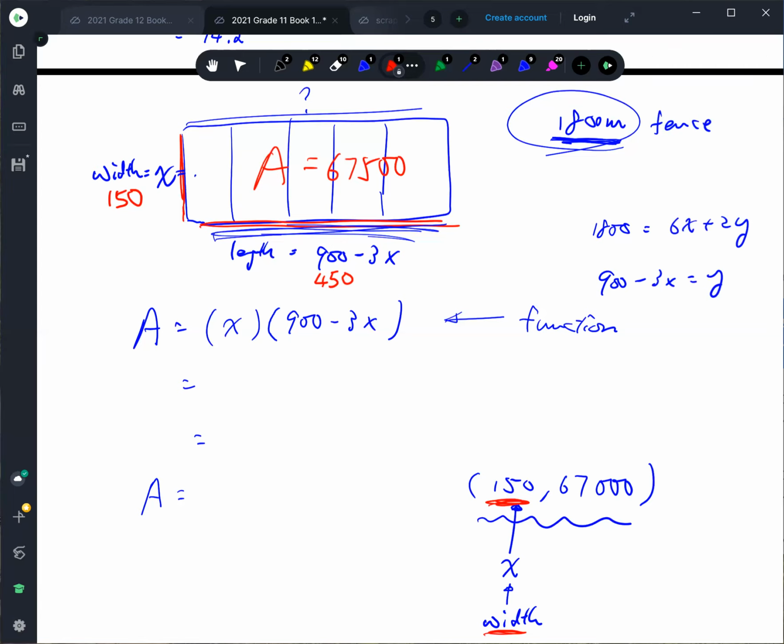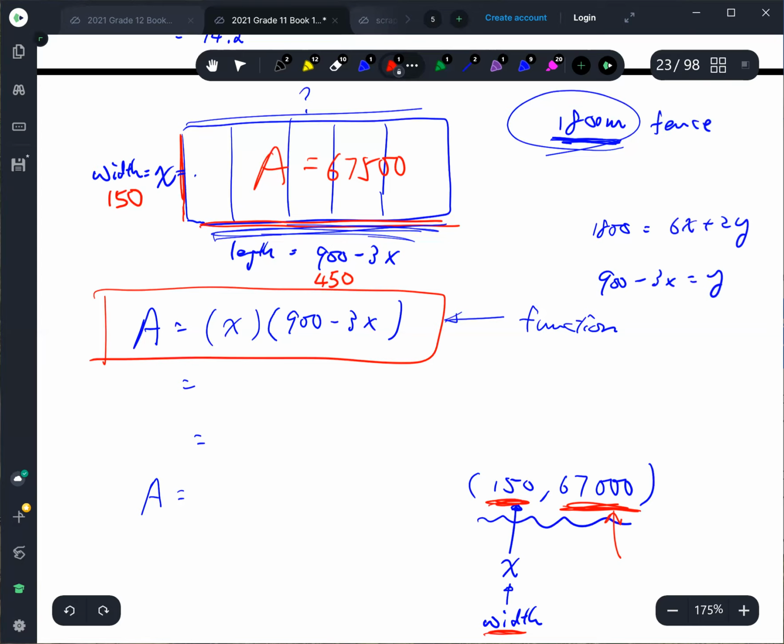Okay, this number is supposed to match your vertex. Because if you look at your function here, your x is the width, and your other side, the left side, is the a, right? The only two variables are the a and the x. So when you get a vertex, the two numbers should represent the width and the area. Okay, but then here it doesn't match, so it's either your vertex is wrong when you are trying to turn into vertex form, or something happened.